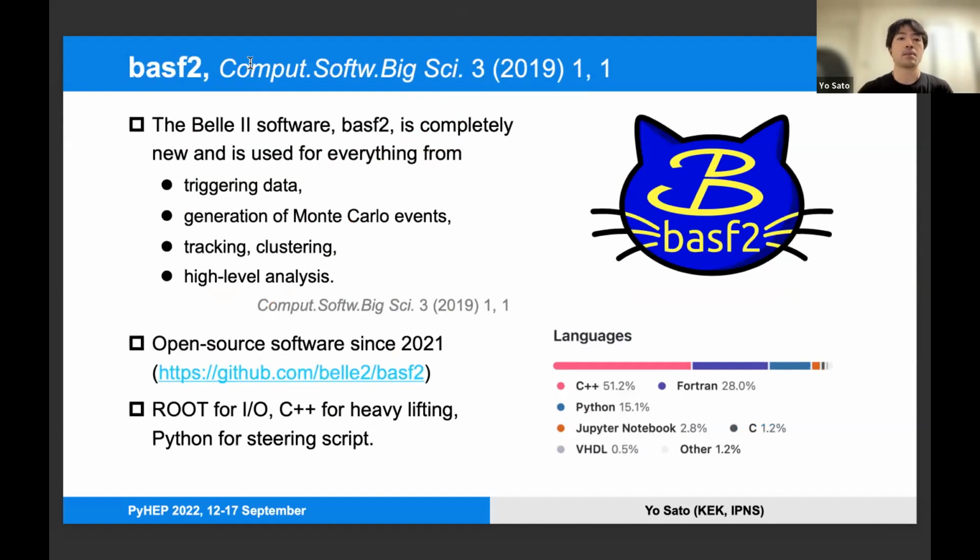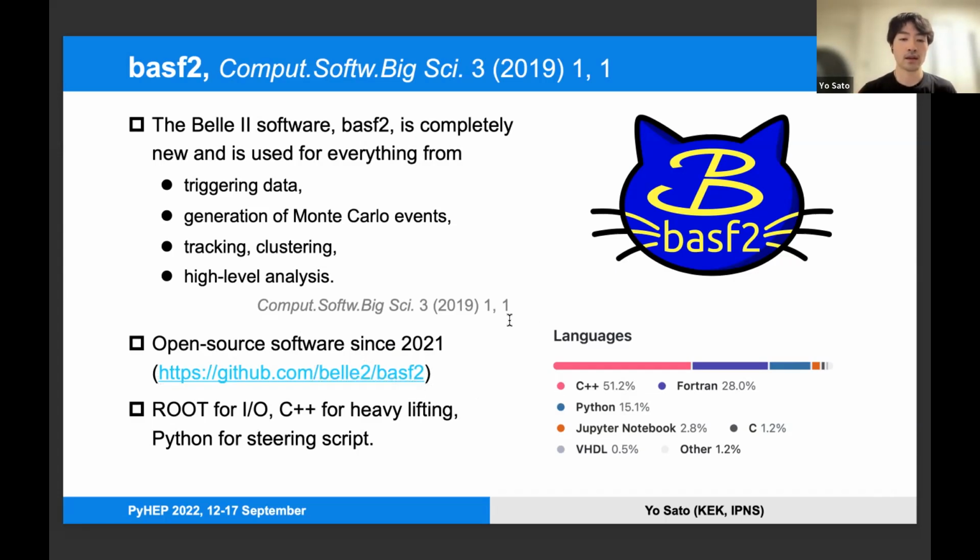So again, the Belle II software, basf2, is completely new, and it's used for everything from triggering data, generation of Monte-Carlo events, tracking, clustering, and high-level analysis. And it is now open source software since 2021.